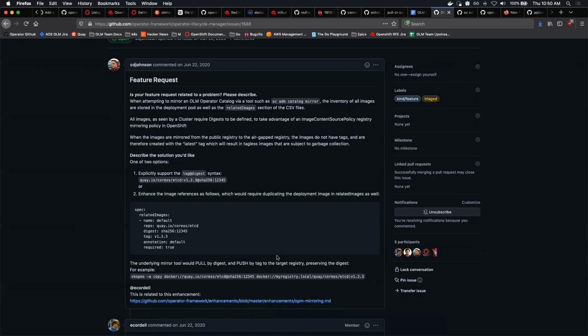You can add the tag data, but it won't get persisted in the index. And when you use oc-adm catalog mirror to mirror, it's still going to generate its own tags. You can use the tag data to go back and double tag stuff with the user-readable tags like 1, 2, 3. But then if you use that to make pruning decisions, you go delete the 1, 2, 3 tag. That image is still going to be tagged with the generated digest tag from the mirror step. So it won't actually GC the backing image. So is that worth it for your use case? I don't know.